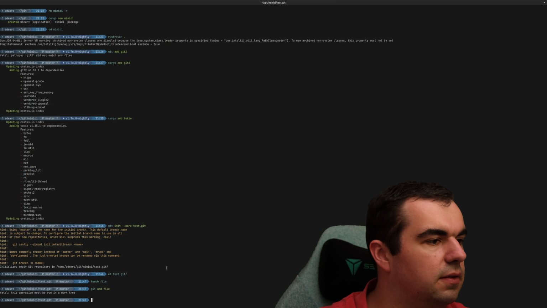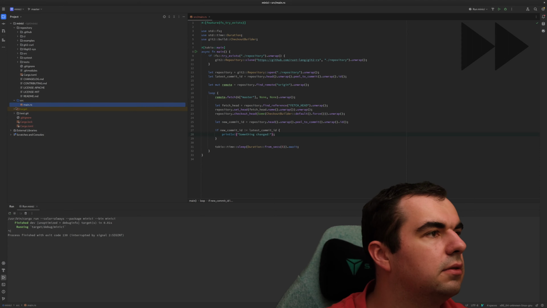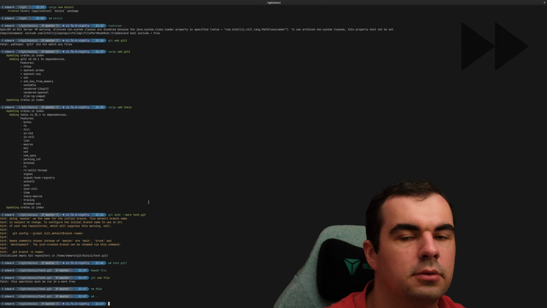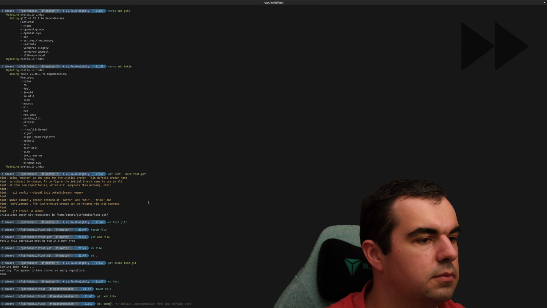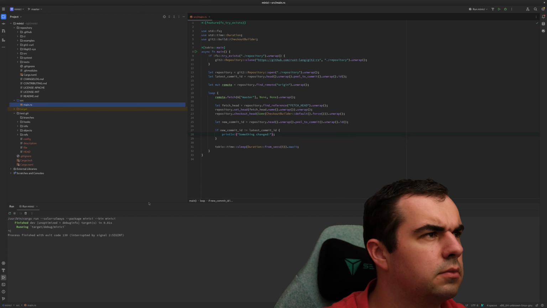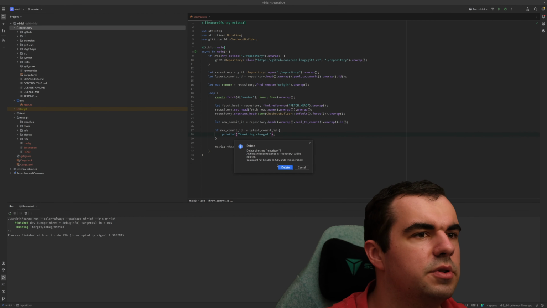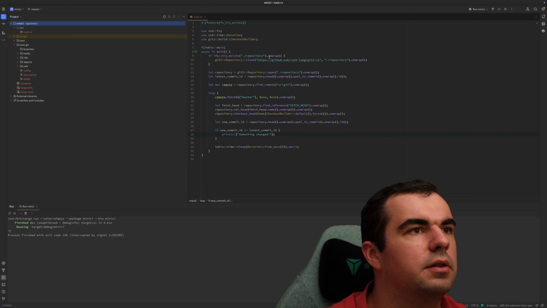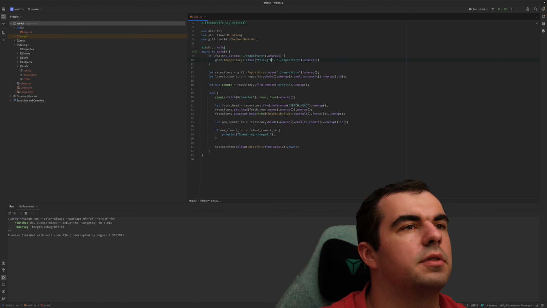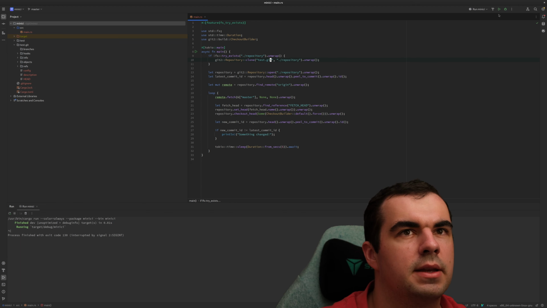Let's add that to a file. Okay, select the repository. We're now going to change this to be the local Git repository. See if this works.